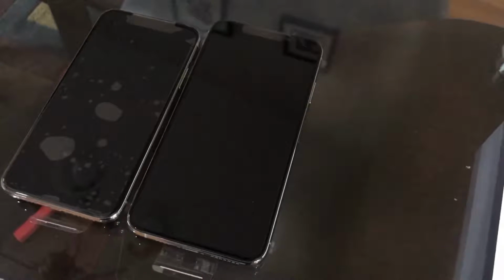Front is a 7 megapixel camera. Face ID, same thing. A12 chip. 2 meter water resistant. Wireless charging. Wireless charging you have to buy separately, which I think costs like $39 or something. So screen size is the main factor that is different from the XS. It has a 3D touch.